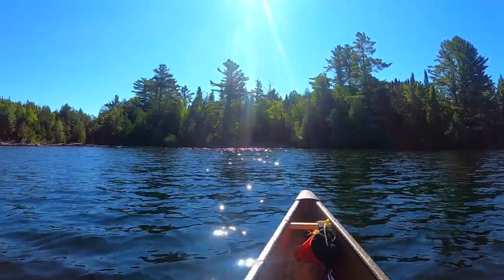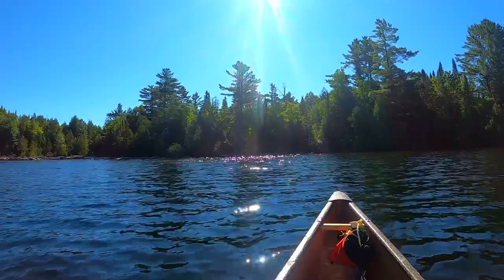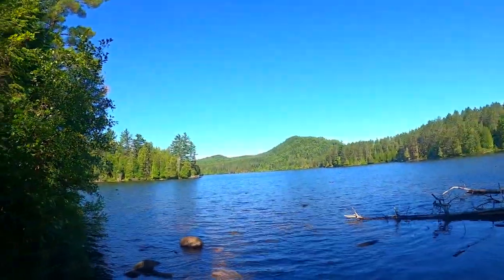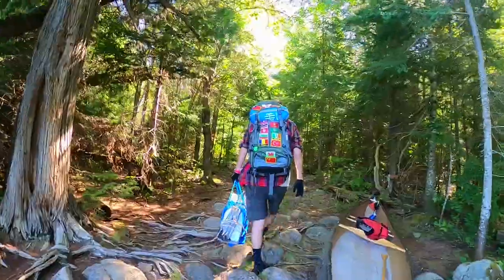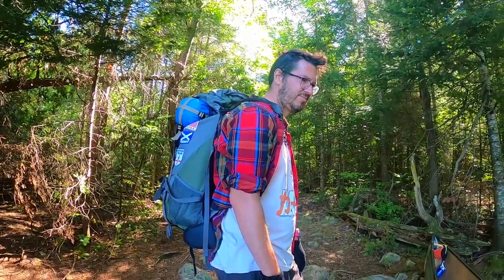Approaching our first portage of the day. This goes from Laurel Lake to Oral, I believe. All right. Goodbye, Laurel Lake. You were a good home for 4 days. Ready for our portage? Can you carry it with your backpack on, though? I think so. Okay, yeah, sure.